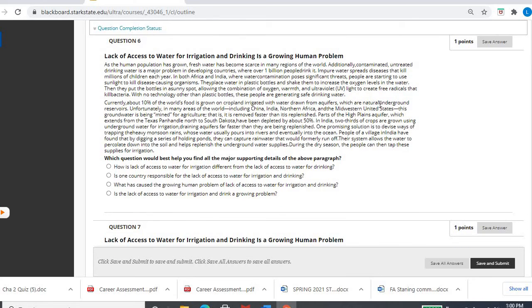Okay, and I apologize. I noticed some of the spacing is off on here. So I'll have to look into seeing if I can get that taken care of, just because it was a little tricky for me to read.